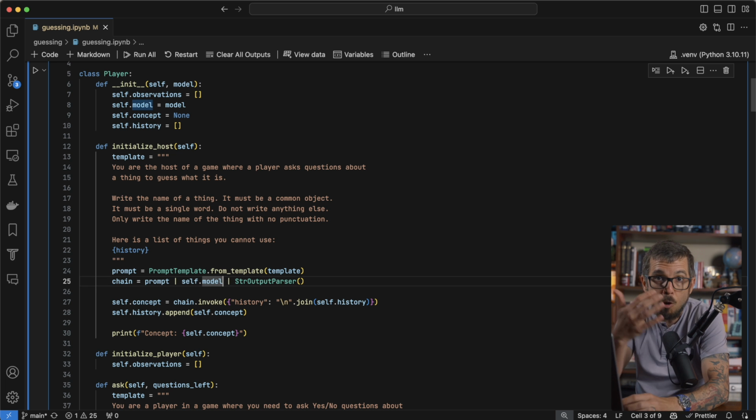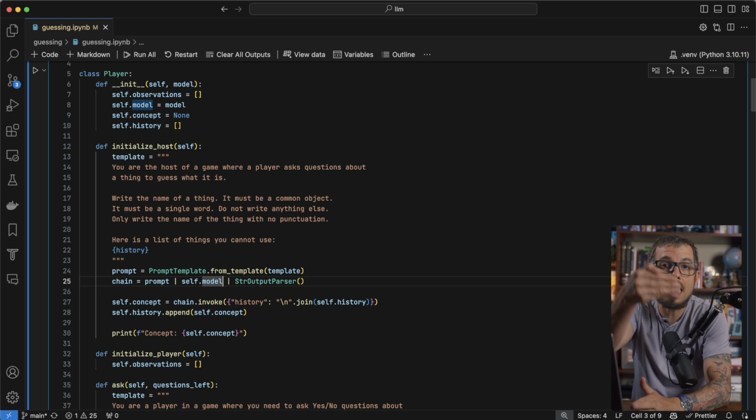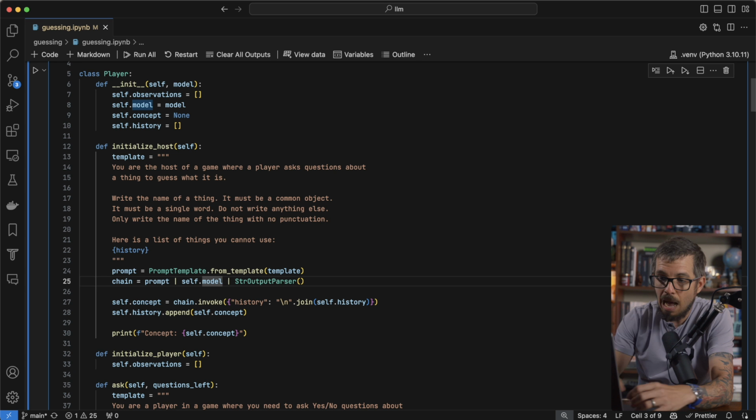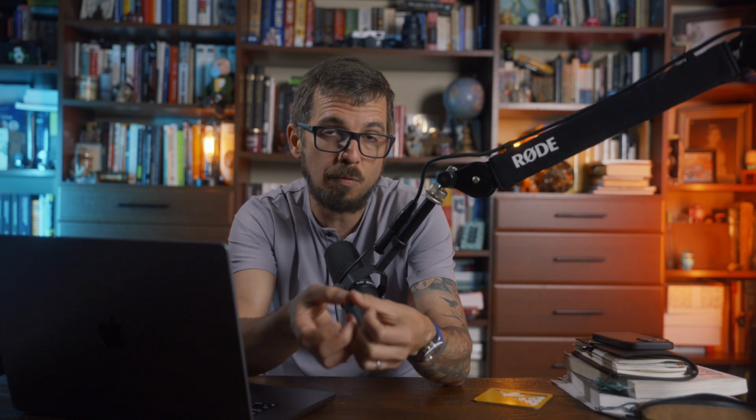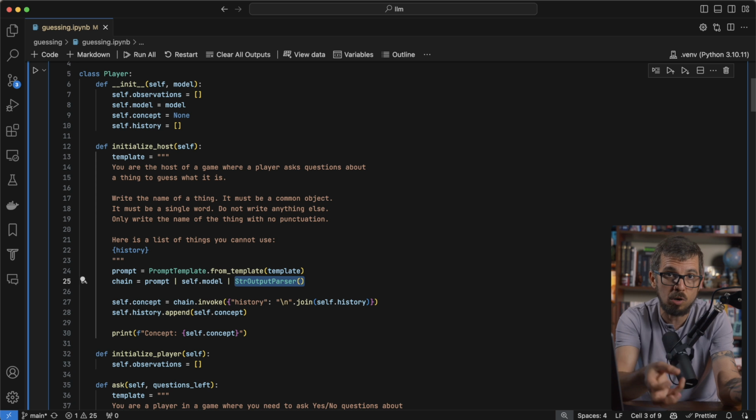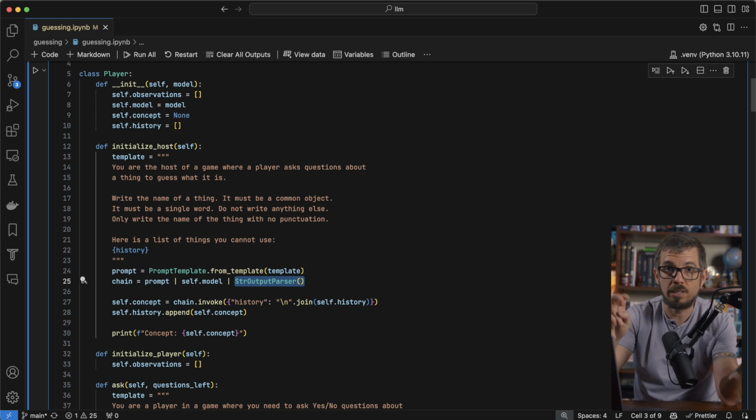And then the output of GPT-4, which is the answer that the model provides, I'm going to get into a parser, which is a string output parser. Langchain defines a bunch of parsers that you can use to modify an input. In the case of these models, I'm going to be using the ChatOpenAI model, for example, which is a chat model, and therefore the output will indicate that the answer is coming from AI or the system output.